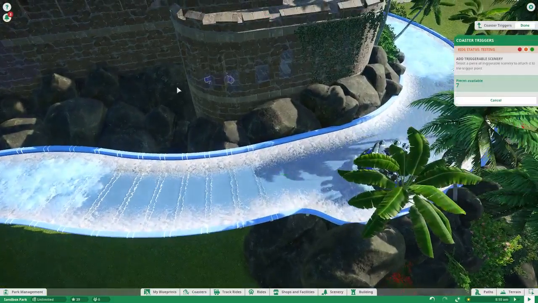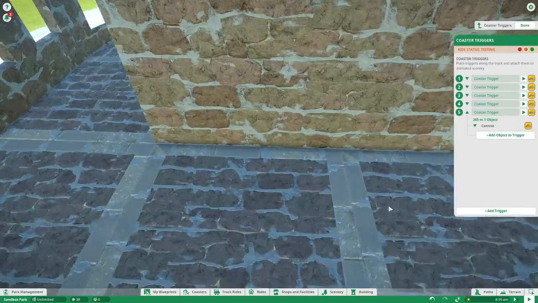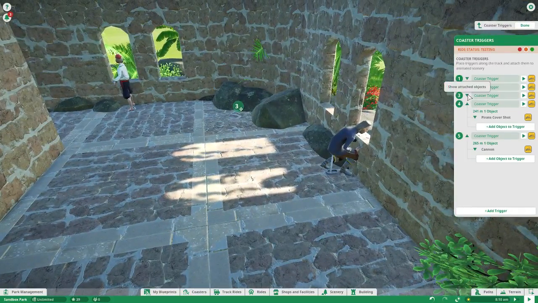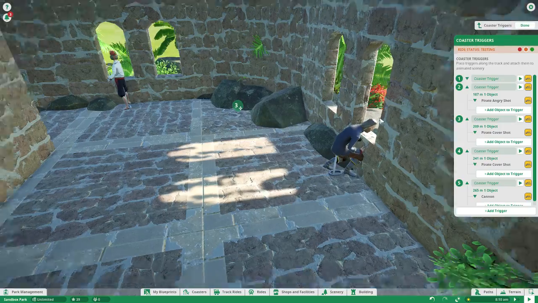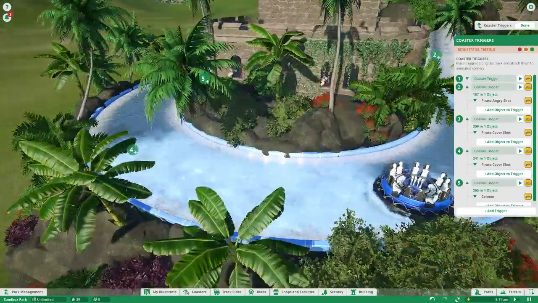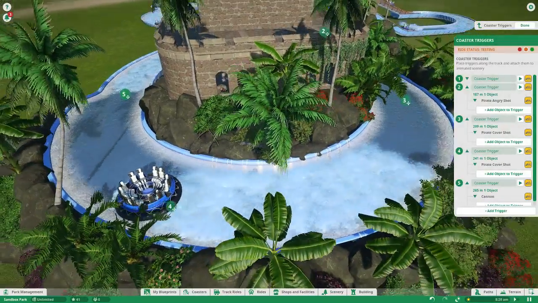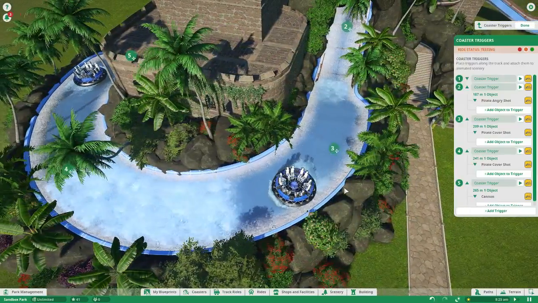Okay, goes to trigger 5. We can add the cannon to that. Then, wait a minute, let me press T, that's easier. Let's go to 4, which is this doodad over here. Number 3 is this dude. Number 2 is that dude. And if I press play, it works.